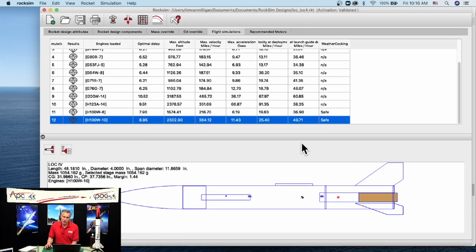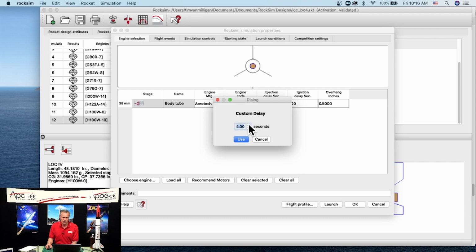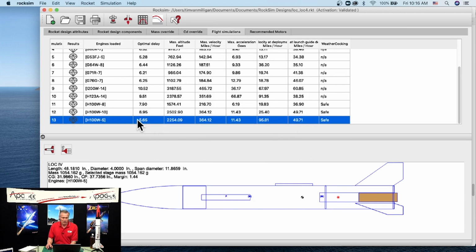Now, the thing that I wanted to show you is that if you choose a shorter delay with no other changes, you're going to get a different number in this optimal delay column. And this often confuses people, which is why I'm bringing it up. So let's go back and run that simulation one more time. This time I'm going to choose another custom delay, but I'm going to make it really short. So I'll make it 5 seconds, and run the simulation. And this time I'm going to go right to the summary screen. Okay, so we chose a 5-second delay, and now our optimal delay is 5.6 seconds. Nothing changed in the rocket. The weight didn't change, the launch conditions didn't change. So why did this optimal delay change?